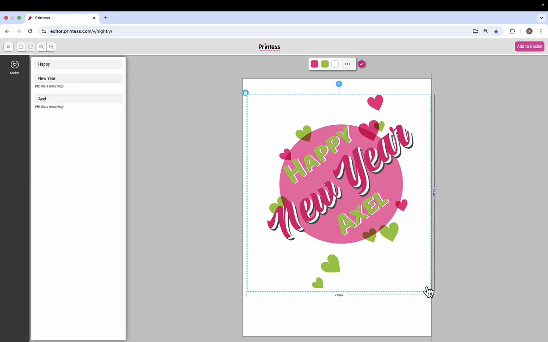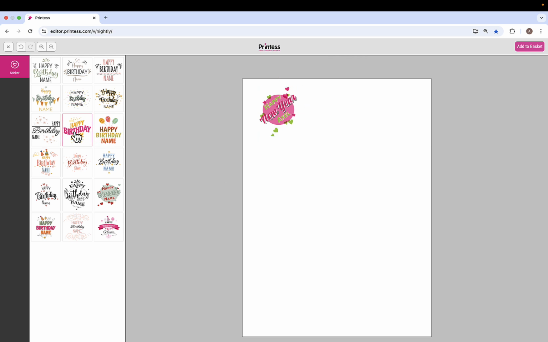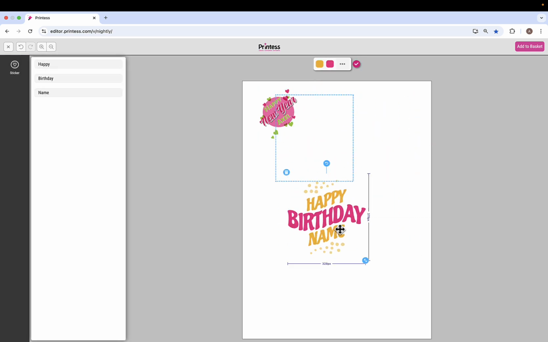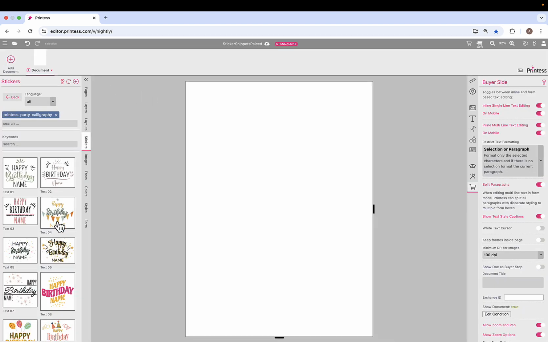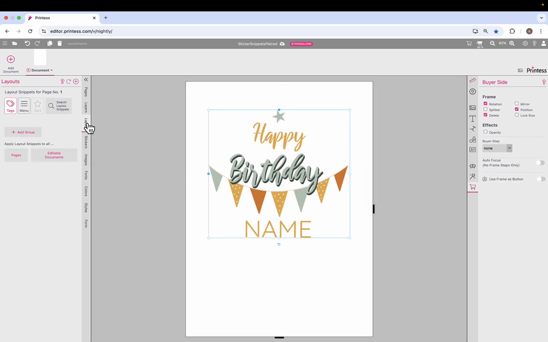Let's scale it down a bit, because the buyer can add more than just one sticker snippet. So we can add a second one and a third one and as many as we like, and we can remove them. The fact that these stickers are grouped to a single frame becomes also visible at the Layers tab. So if I place a sticker here to go to the Layers tab, you see all the different frames which are used to set up that sticker snippet, and they are grouped to just one single frame.